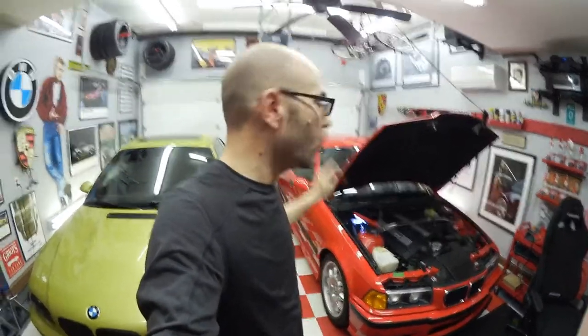Hey gang, I just want to give you a quick piece of advice if you're trying to hook up a battery tender to your E36 and you don't want to hook it up in the trunk. I'm not a big fan of hooking them up in the trunk — I did do that on my E46. I hooked the battery tender up to the front terminals, but the E36 is kind of a different animal in the way you've got to hook it up.